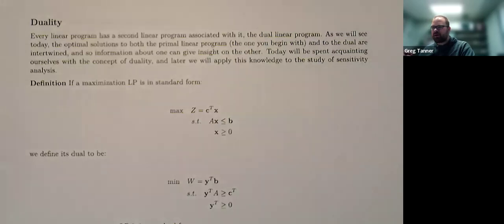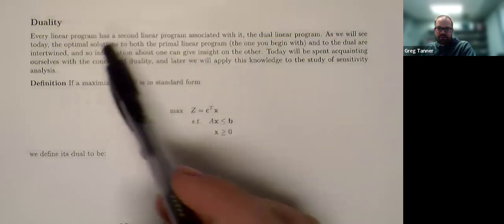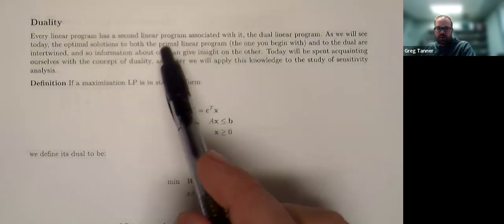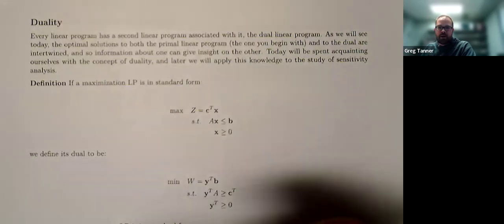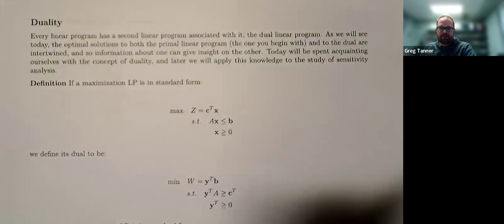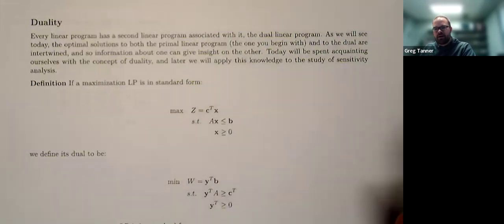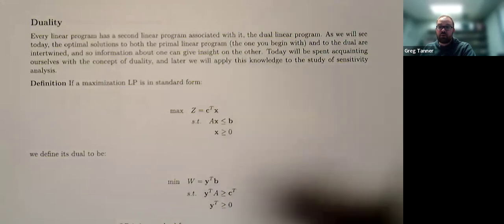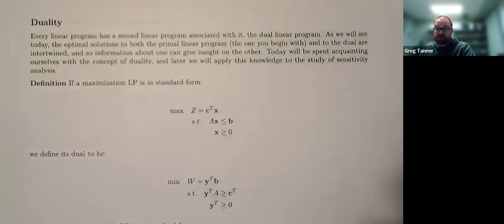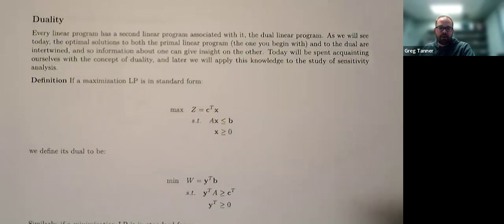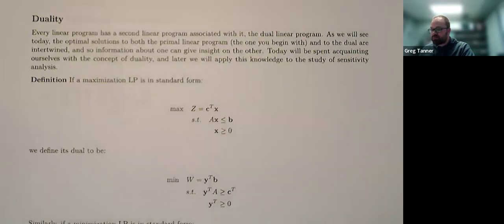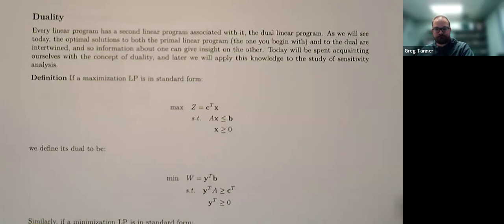optimization problem that is complementary to it. And there are nice properties between the solutions to the original problem, which we'll call the primal linear program, and the dual linear program. There are ways to switch back and forth between them, and sometimes solving the dual is more efficient than solving the primal. So it gives you a choice on how you're going to go about solving a linear program, and that choice gives you some advantages depending on how you choose.